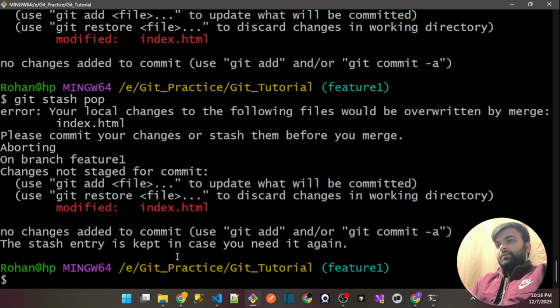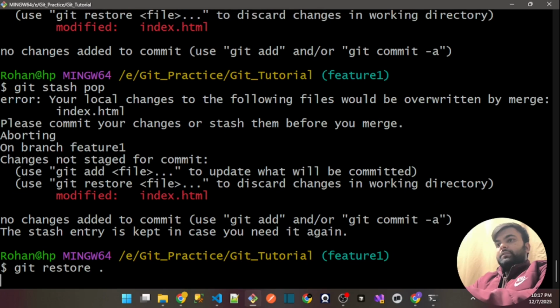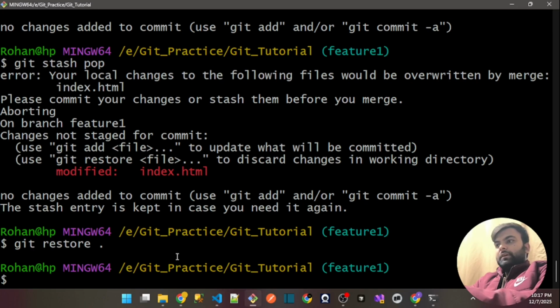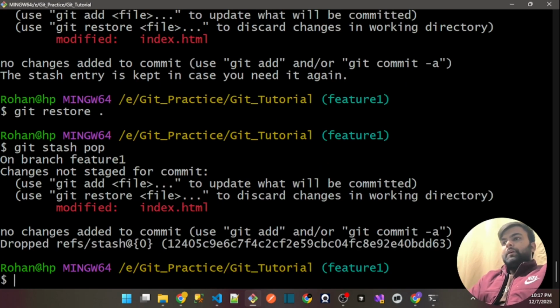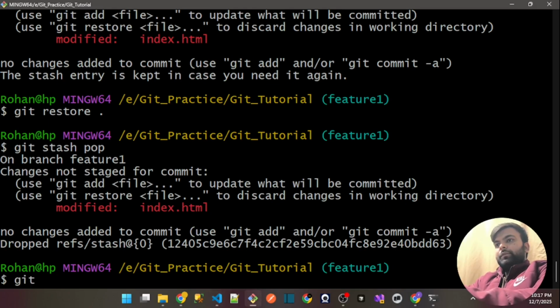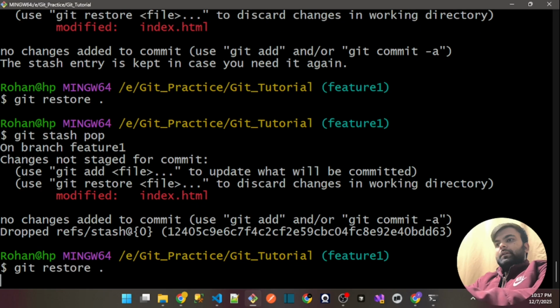The message says the local changes would be overwritten by the merge in the HTML file, please commit your changes. I don't need these changes again, so I simply clean things up. So we have nothing to commit here. Now I will pop all these changes. You have to use git restore dot.